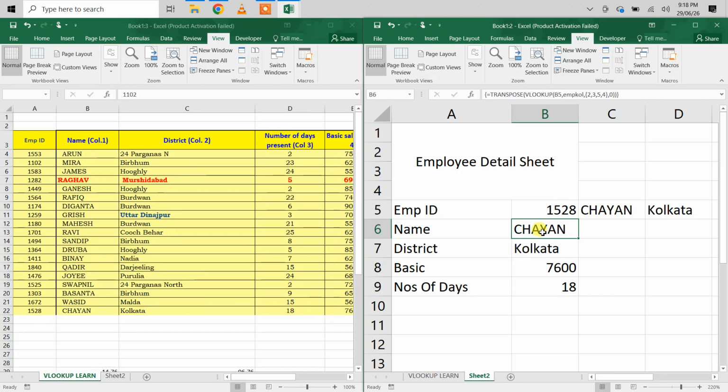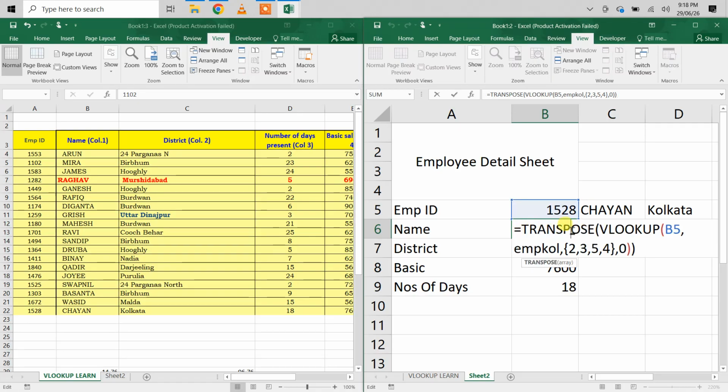Before ending the video, let me again show what I did. I used the transpose function. Inside VLOOKUP I used, within curly braces, whatever column reference numbers I am using. This is known as an array reference, or array value. I use the array reference within VLOOKUP to populate data of not only one column but several columns, but in general they come horizontally, not vertically. To change the horizontal data to vertical, I am using the function TRANSPOSE.